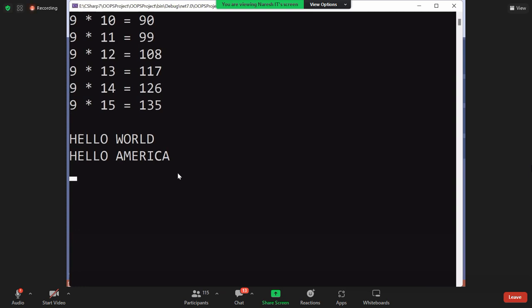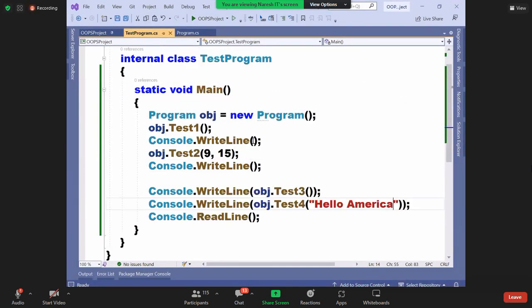So we can call them within the class, out of the class also. If you want to call within the class, instance creation should be done in the static block. When you call out of the class, you can create the instance anywhere. See, you're calling the methods of Program in TestProgram, not within the class. You're calling out of the class. Am I correct? This instance creation can be done in the static block also, non-static block also. Anywhere, static or non-static. Watch this.